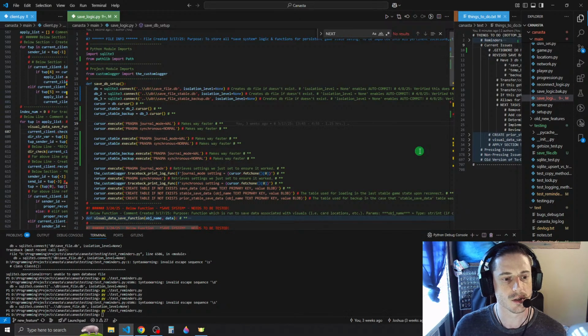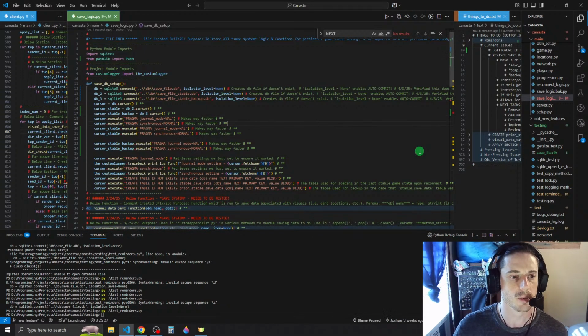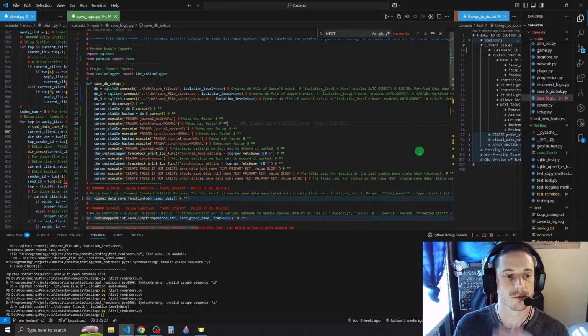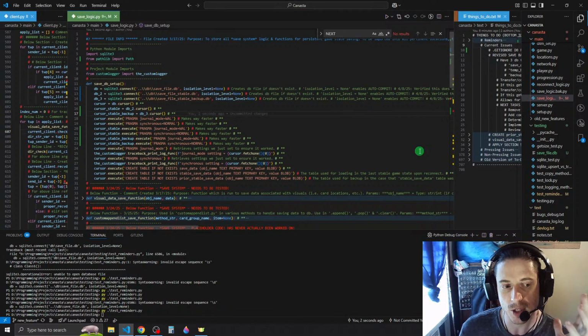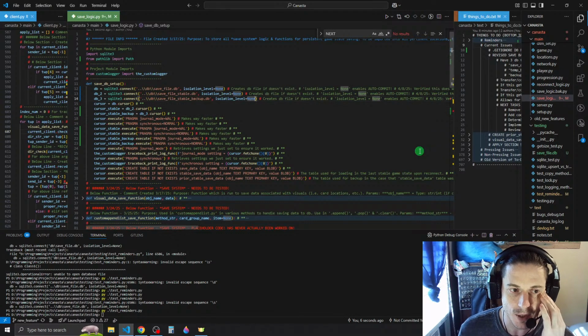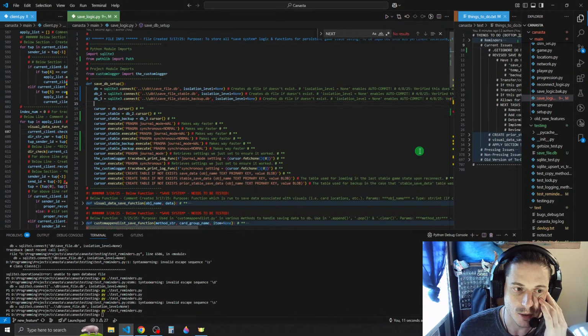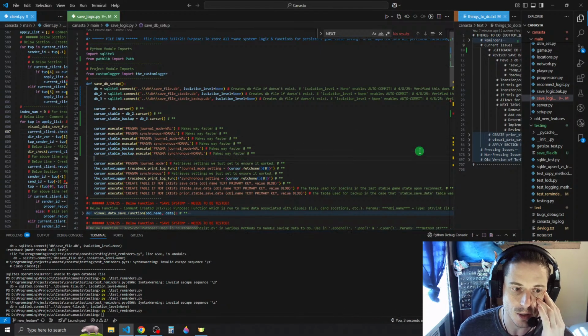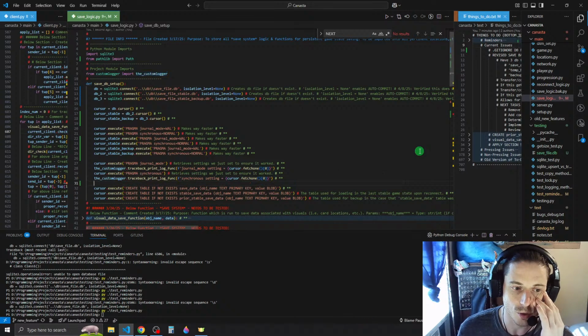Should we just leave it spaced out like that? I don't know. Let's see how it looks all bunched up. I appreciate fewer lines, so I kind of like this actually. DB, DB2, DB3, cursor, but I actually think we should do it like this. We'll divide it up into sections. Yeah, that's better.